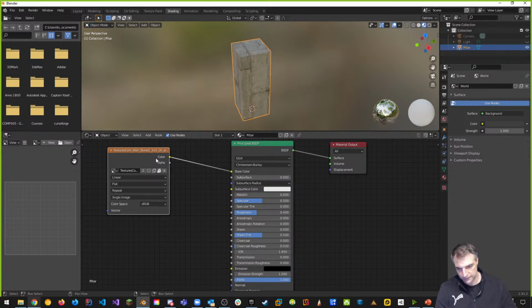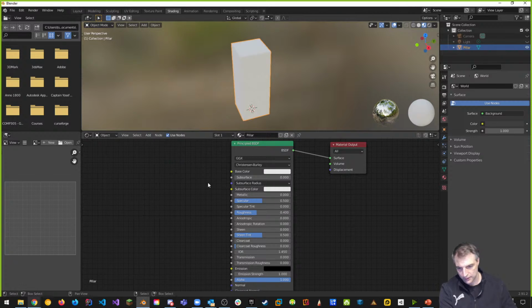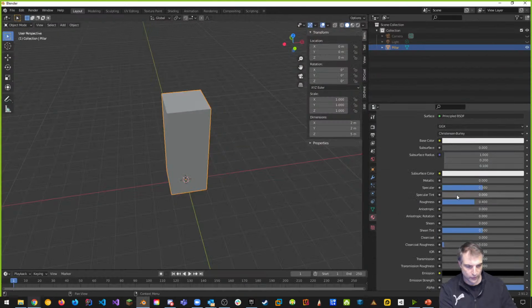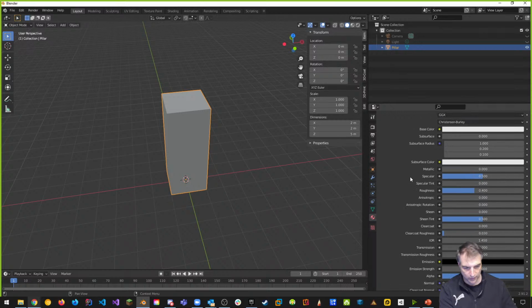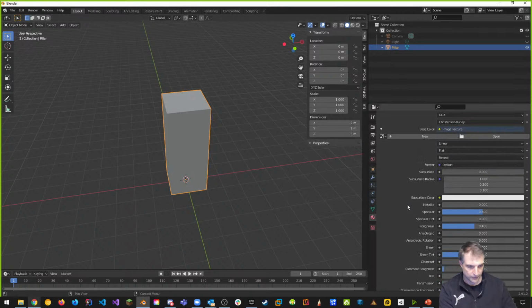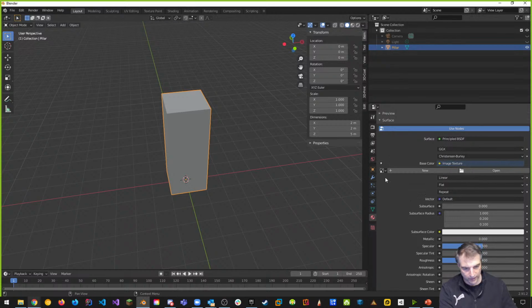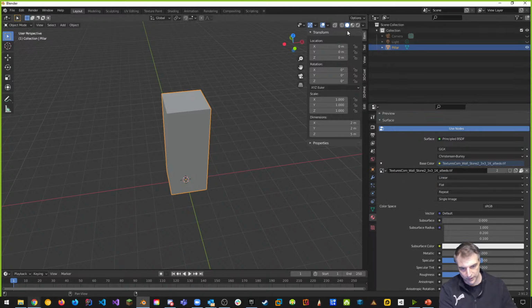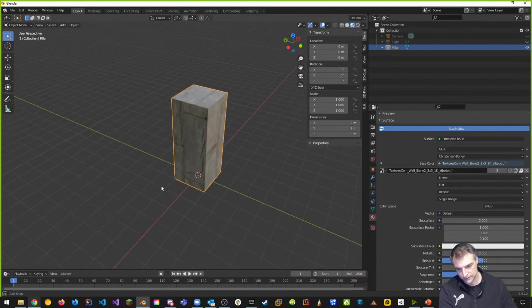I'm just going to delete this object right now, and then do it from the layout and show you the difference. If I can do it here like this and get a preview, or if I delete it and go back to layout, how do I do it on this side? I want to scroll over to where I see the base color, click on the little yellow button again, and it gives me the option of using an image texture, just like we did before. So here's my image texture. I don't want to open one. I already have it, and I can just use the texture that I loaded. The reason it doesn't show up here is because I need to make sure that the viewport shading mode is this one. Now I can see my texture.